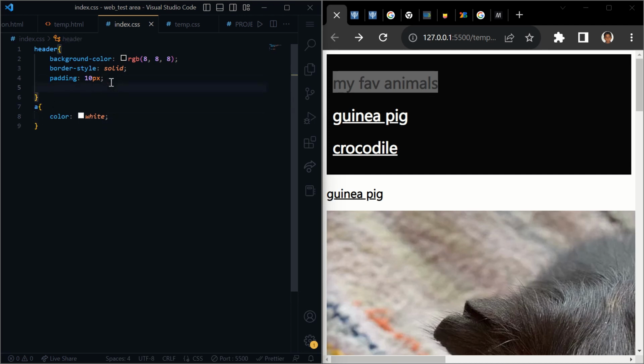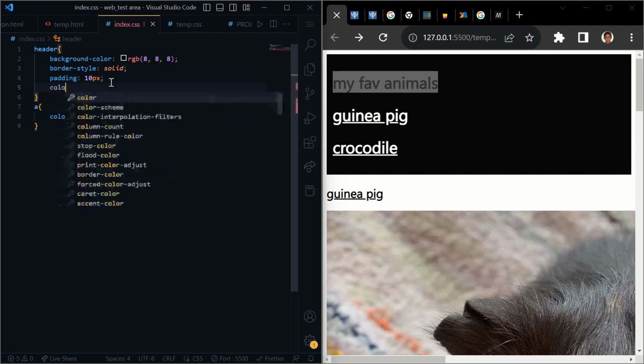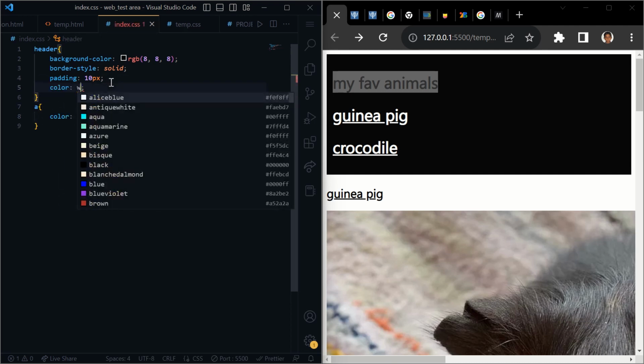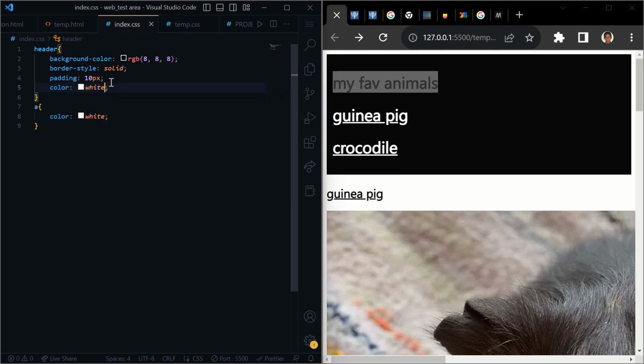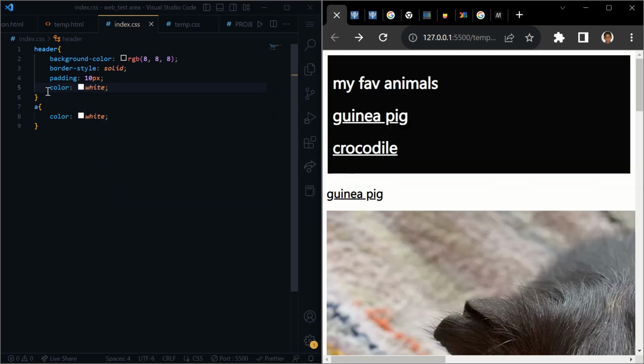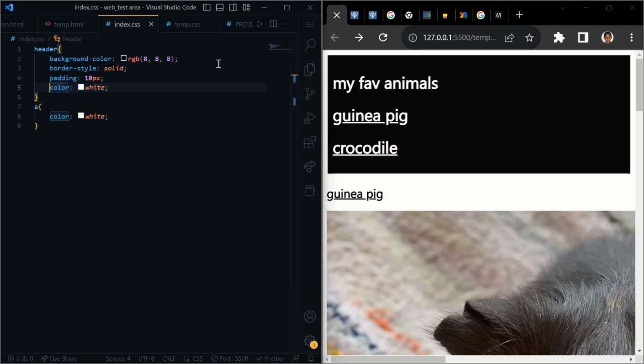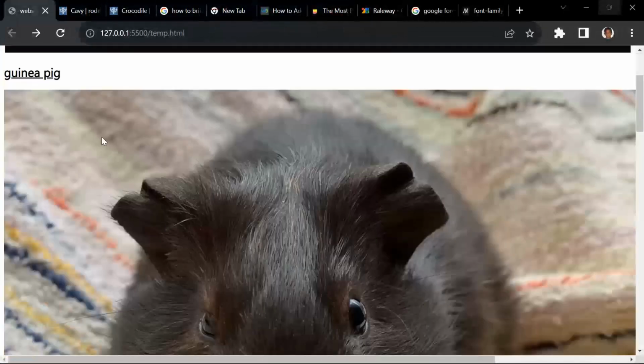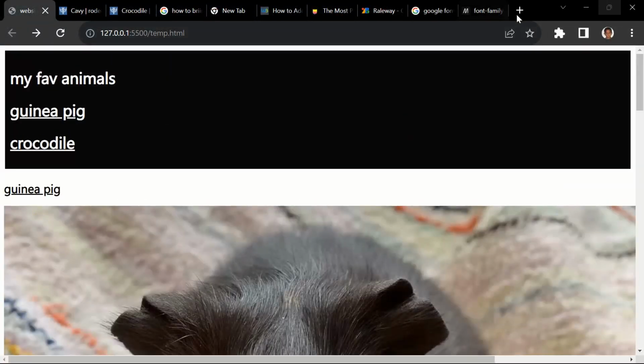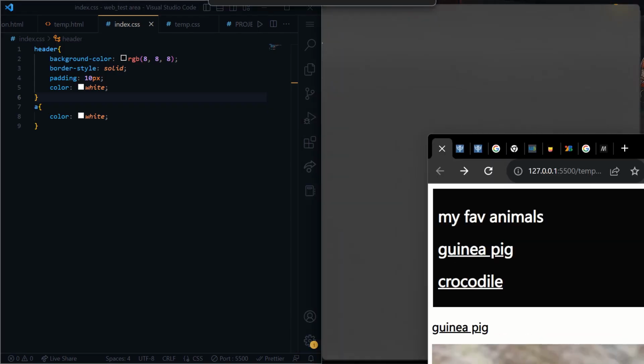So I can do that directly through the header. I will apply the color and here I will apply white. What the color property does is that it gives all the text the color you are applying. It applies to the text part only, not the background. For background there is a background color property. So I think you are understanding and following through. So now, yeah, our header looks pretty good compared to before.